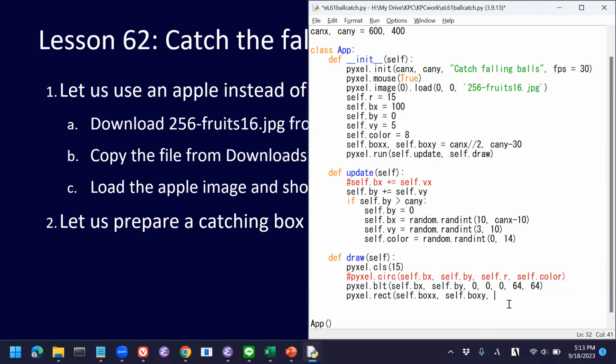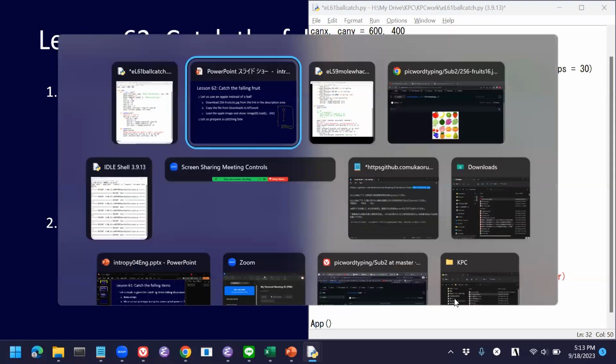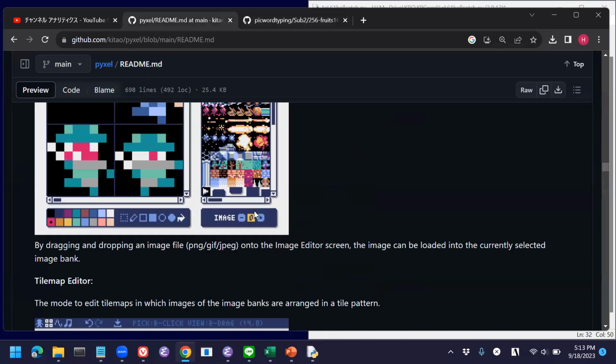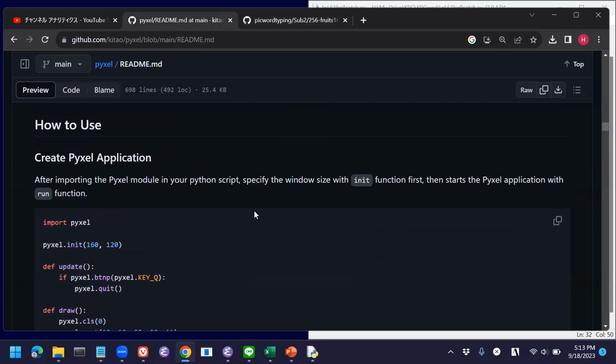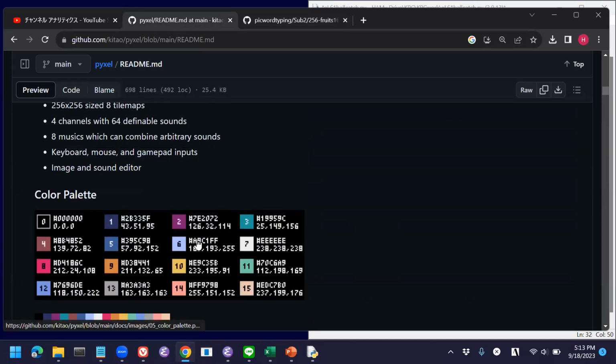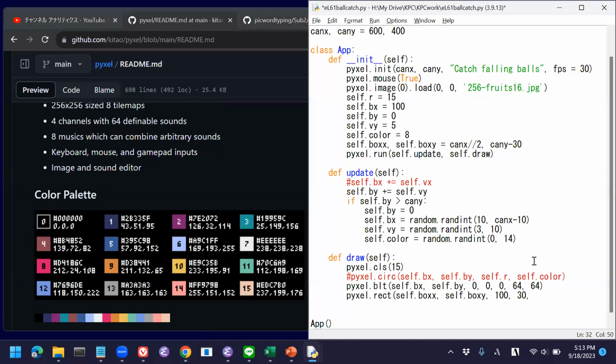And size is horizontally like, I don't know, 100. Vertically, it should be 30. And the color should be, what do you like? Box should be in brown, maybe? I don't know. Let's use 4. Okay, brown. Let's see how it looks like.